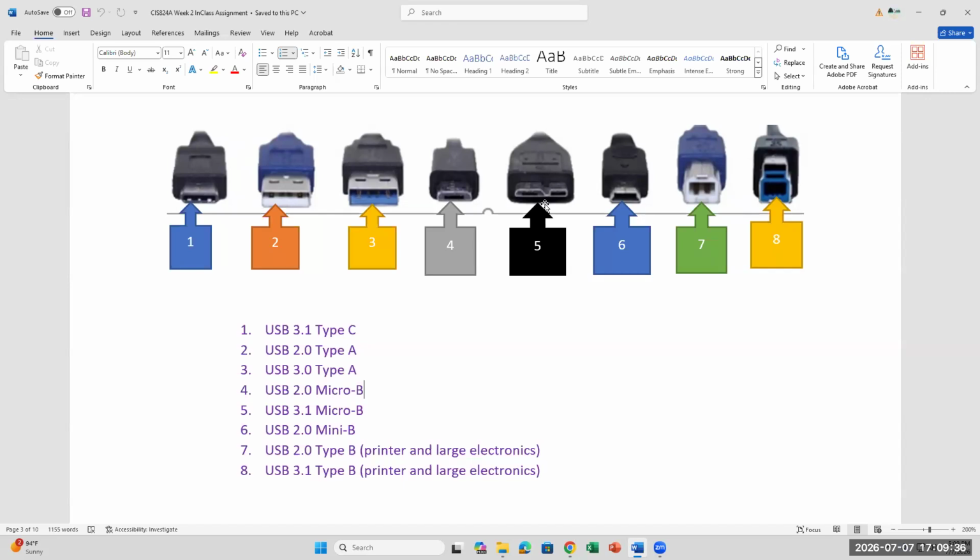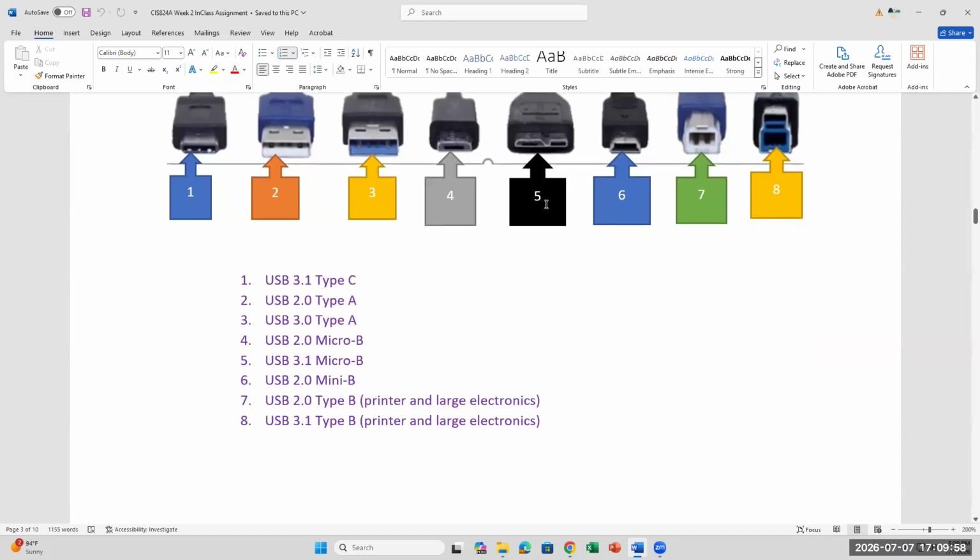Okay, we talked about the mini yesterday, or I'm sorry, we were at 6. Mini B, right? It has a little groove. It's a little bit higher compared to the micro. This is a little bit older. So I think some of the old Android and older system uses the mini B. And then when you look at the printer USB, they are a little bit different. So printer cable tend to be like gray or blue, and they're USB cables. So one end you're gonna have an A, and the other end you're also gonna have a B.